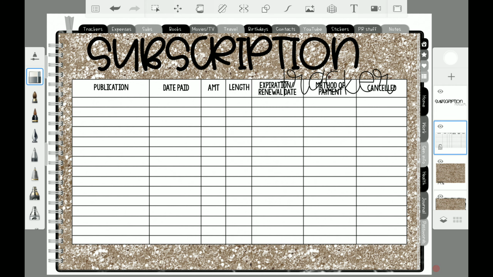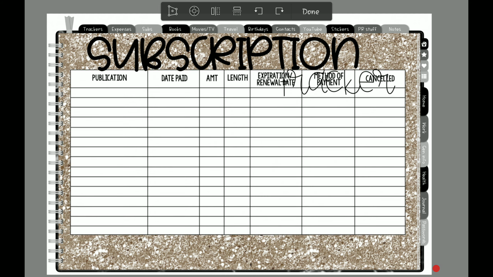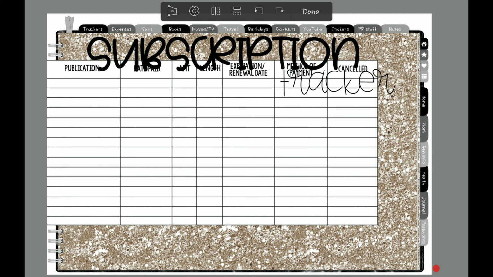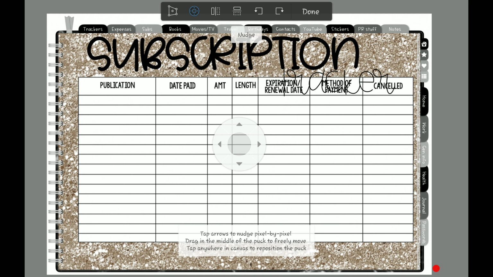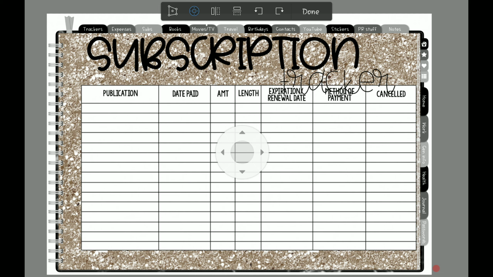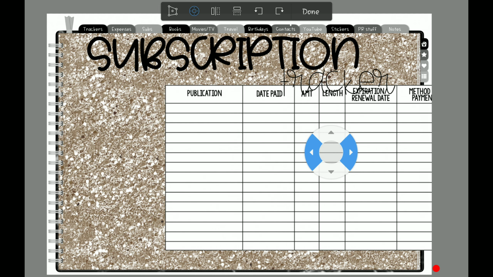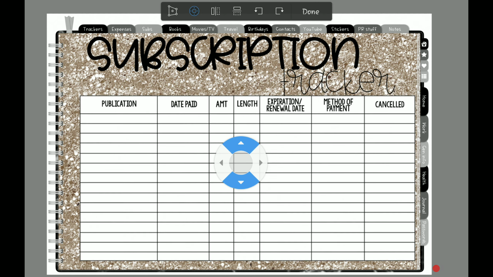Alrighty, so now I'm going to adjust my grid image. So up here at my toolbar, the 5th icon from the left, the 4 arrows pointing 4 different directions will take you to this. So this page here will allow you to move that specific image in that layer. So for this case, it's my grid. You can either move it with your finger or your stylus, just like that, or you can click this second icon here, and on the middle, press your finger or stylus, and it'll move it like that. Or if you press the arrow here, it'll move it straight vertically, or vertical and horizontal. So I'm going to move it down here.